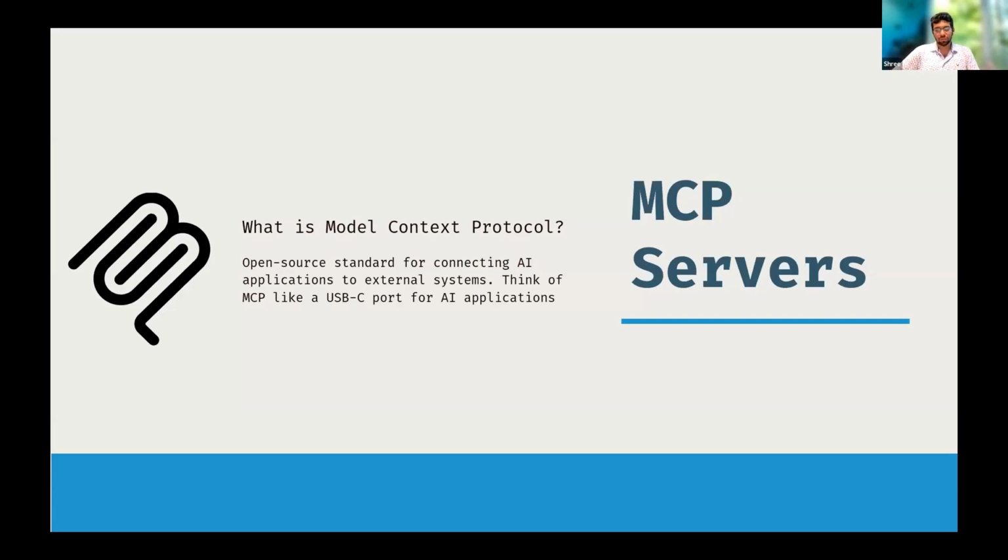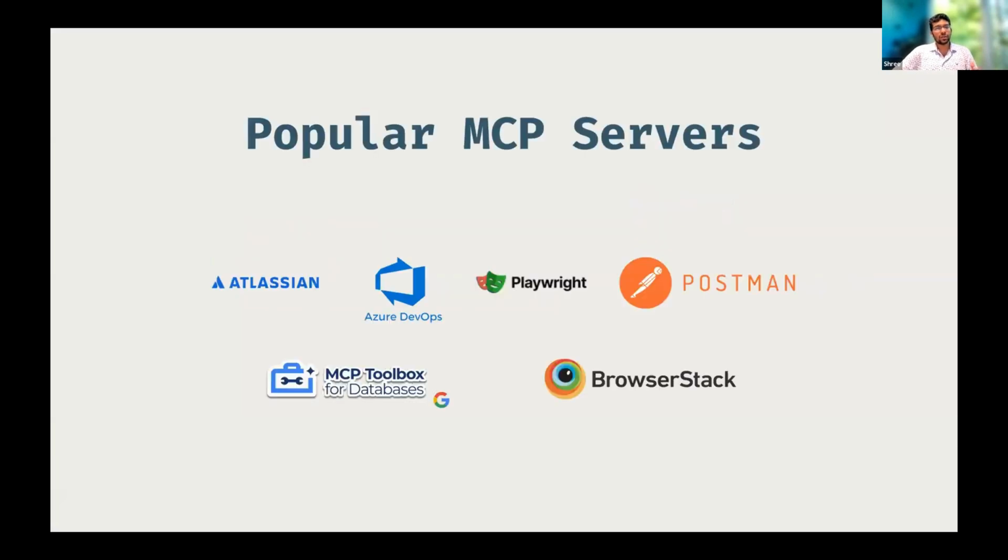By following this open source standard to publish servers, companies, other organizations, SaaS products, and different distributed systems can decide what they want to expose to agents and what agents can request from them so that they can better do their tasks. The focus of this presentation is going to be heavily on VS Code and GitHub Copilot, which is the leading agent that everybody's using right now. And we're going to look at some of the popular MCP servers out there.